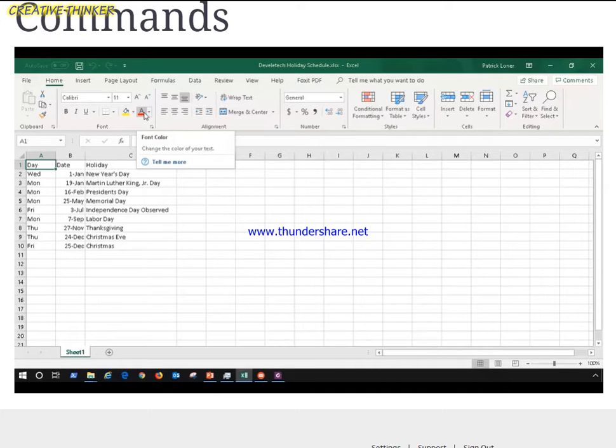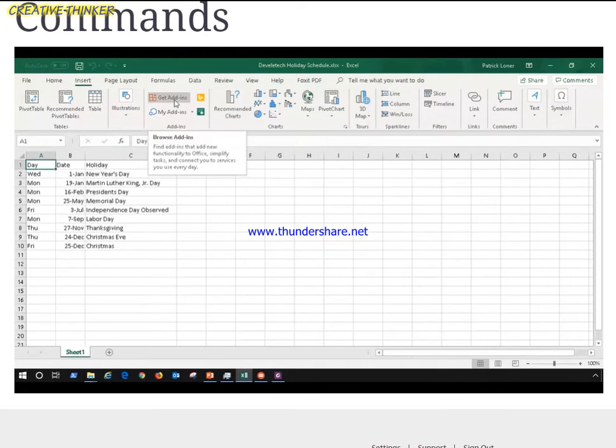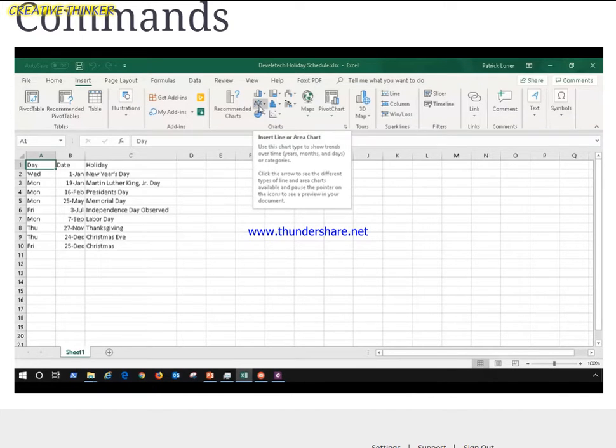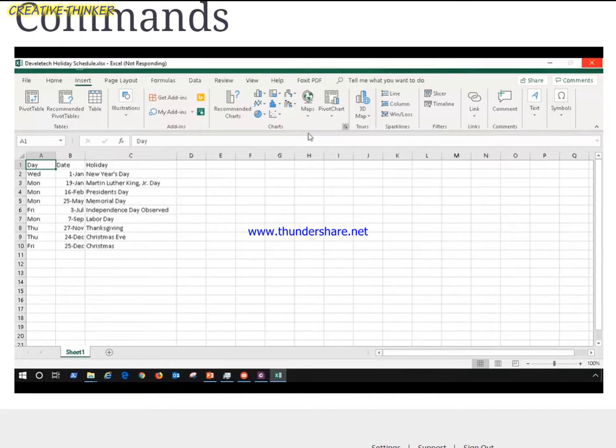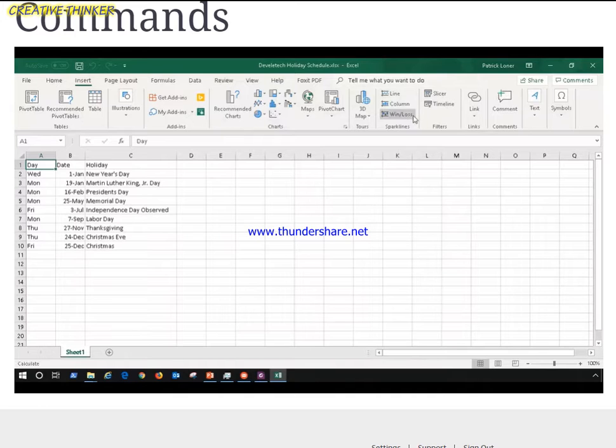And in this case, we have a link that says, tell me more. Okay? As I said, this is going to exist on every one of these tabs. So if we click over to the Insert tab, then we can see that the same is the case for literally every one of these commands. Okay? As you hover over a command in the ribbon, it will give you a screen tip. If I hover over this, it'll say, see all charts. That's going to open up the charts dialog box. And many of these command groups will have that option, as we've already noted. Once that opens up, I'll just close that down.